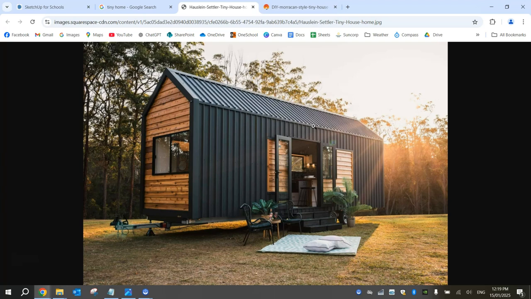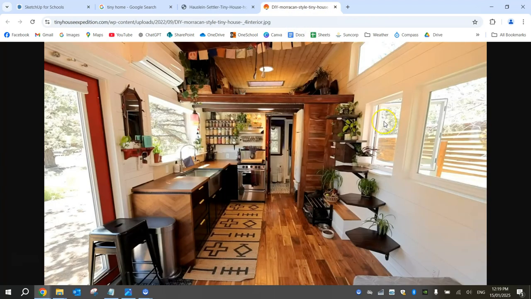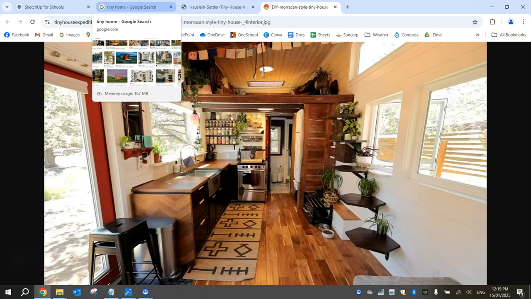Another thing that tiny homes have been used for recently is for granny flats out the back of normal homes and also for Airbnbs. So loads of advantages there for certainly purchasing a tiny home. Here's an example of what one could look like on the inside as well. So you certainly don't go without. It's definitely got everything that you would expect to see in a house, just in a very small space, very minimalistic. So it does force you to declutter, I guess. But definitely they are popular and they are on the rise throughout the world.